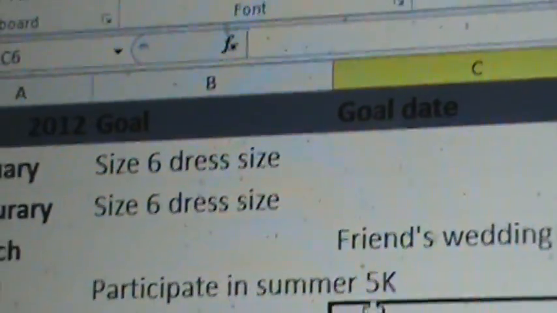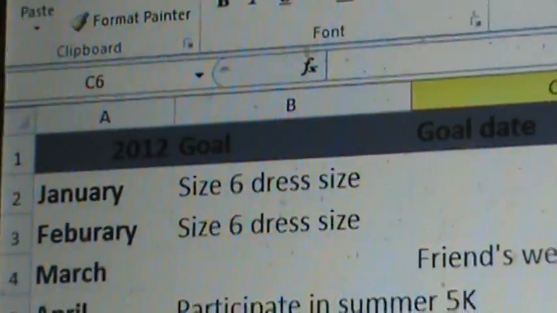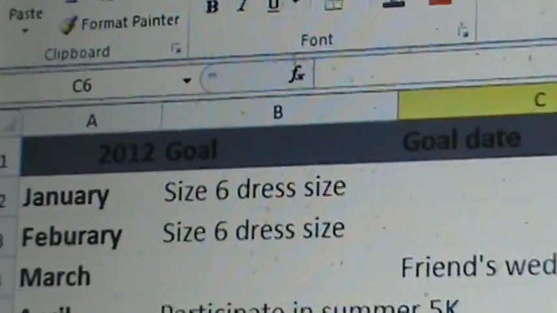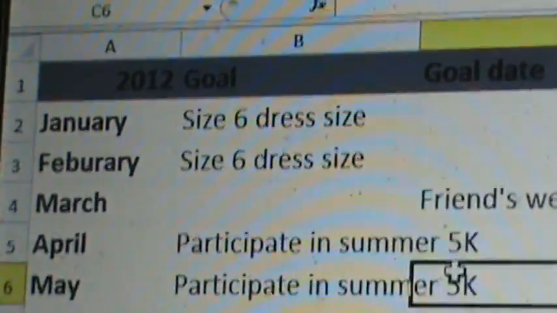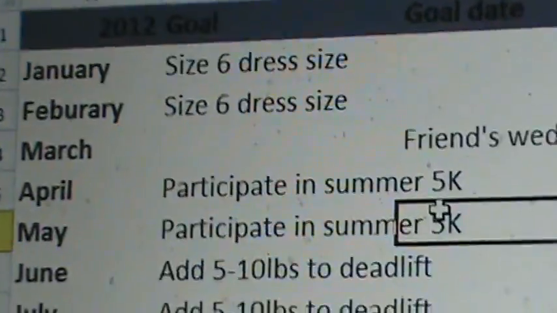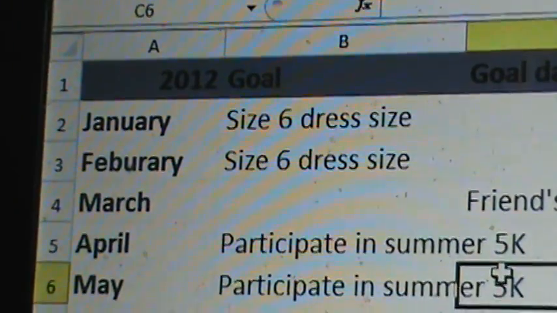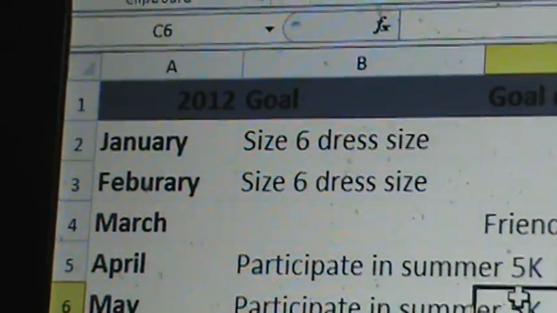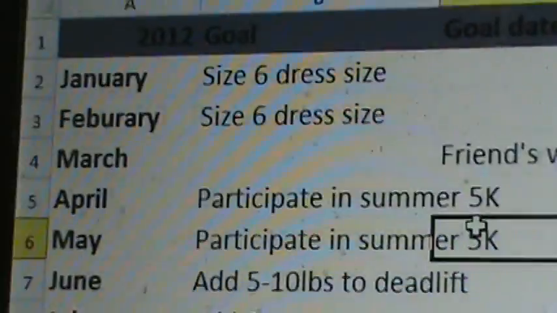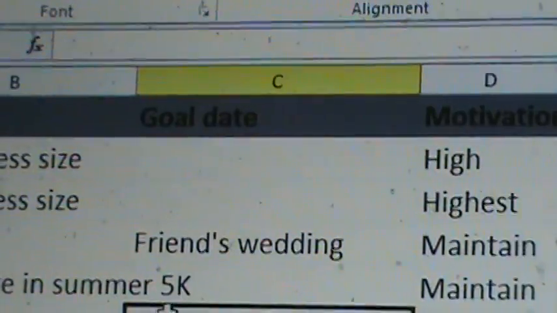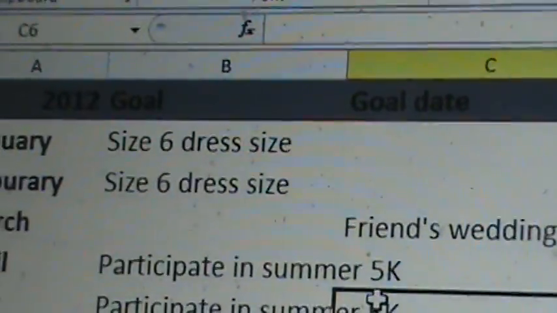And if you look, we can see that the specific goal for January and February is to get into a size 6 dress, okay? So maybe you're a size 8 or 9 right now, and the general idea is to focus on fat loss training. This is the period in which we're really focused on dieting, we're motivated. We know we have our friend's wedding in March, and you want to fit into this nice dress, and that's where our motivation is high in January.